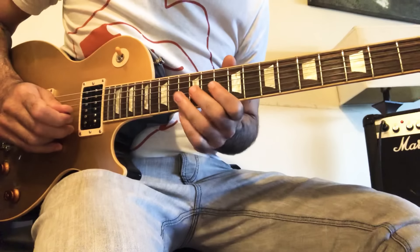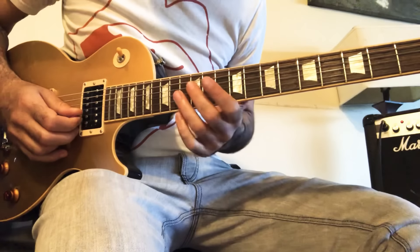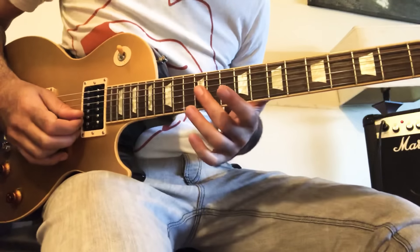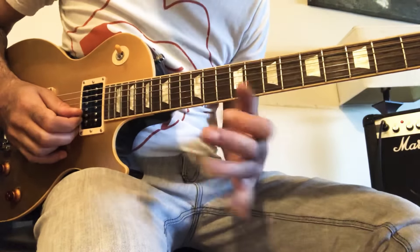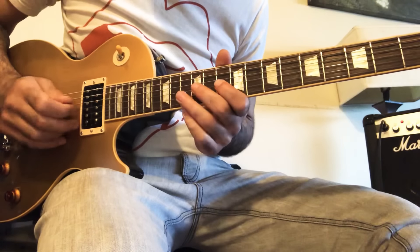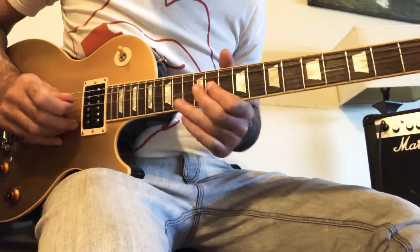So that's the legato — a four-note legato run. I played the first note, which is the ring on the 13th of the G string. And then I'm going to pick the second note as well, which is the middle finger on the 12th fret of the G. That's going to open up a four-note legato run. That's four notes — you're playing one, two, three, four. And then we pick the last note, which is where we move.